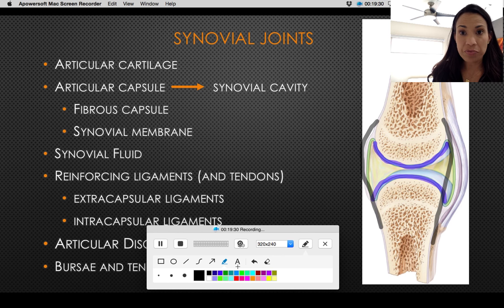Now, remember, this looks totally different from the inside or the outside. Let's put the outside, let's put a red maybe. So in the outside of the same articular capsule, it looks fibrous. Okay, it's made out of dense regular connective tissue with a lot of collagen fibers in there.